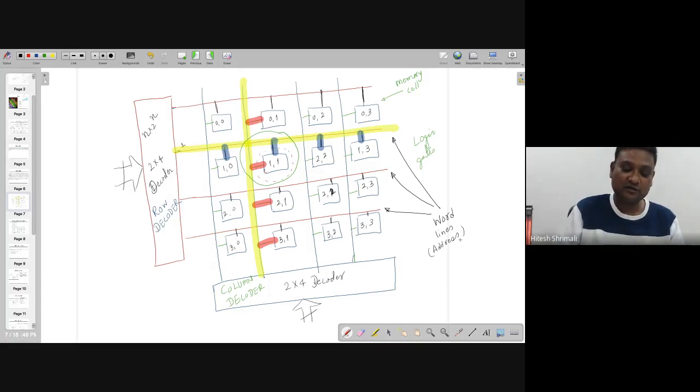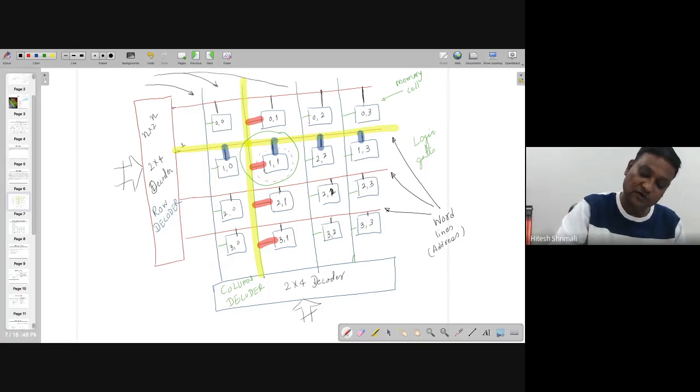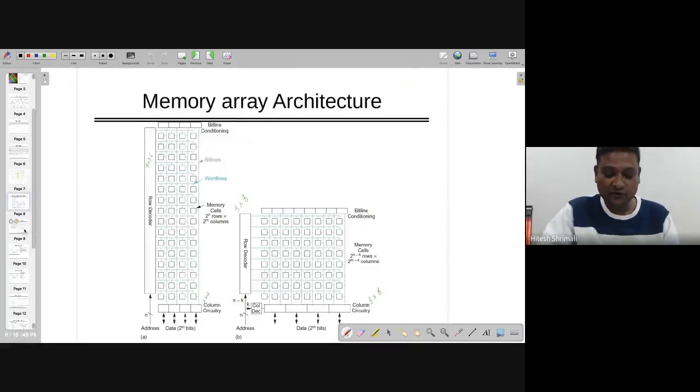Notably, you have the vertical lines which are going to be known as bit lines, and it's all talking about the data, right, which is written over here. So bit lines and word lines are there. Notably, it's not only bit lines, you will have also bit line bar also.